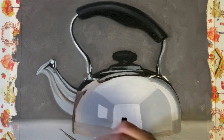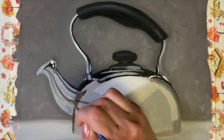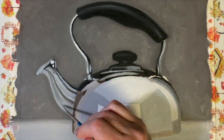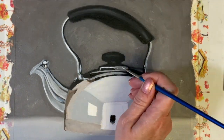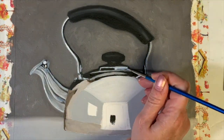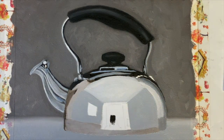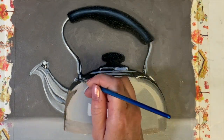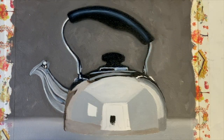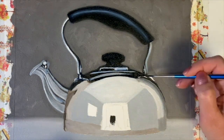The shapes in the kettle are the reflections from the room that the kettle is in. When I look at it, I see a window in the center which is the brightest area. I also see funky black shapes from the handle being reflected onto the kettle, and there's a tiny chandelier on the ceiling which I'll paint in after. I then determine my values — my darkest darks, my lightest lights — and go from there.